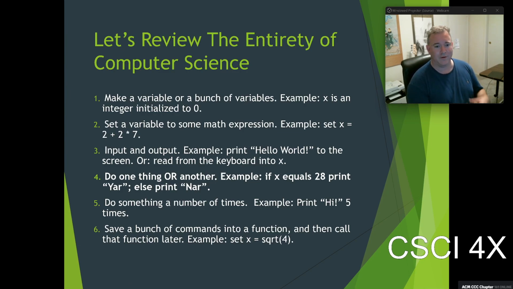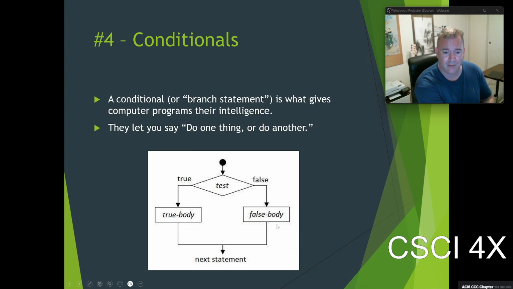So every time you hear something about AI, every time you play a video game and the game reacts to you, all of that has to do with conditionals. That's where all the brains are inside of a program. So we call these things conditionals. We call them branches sometimes.